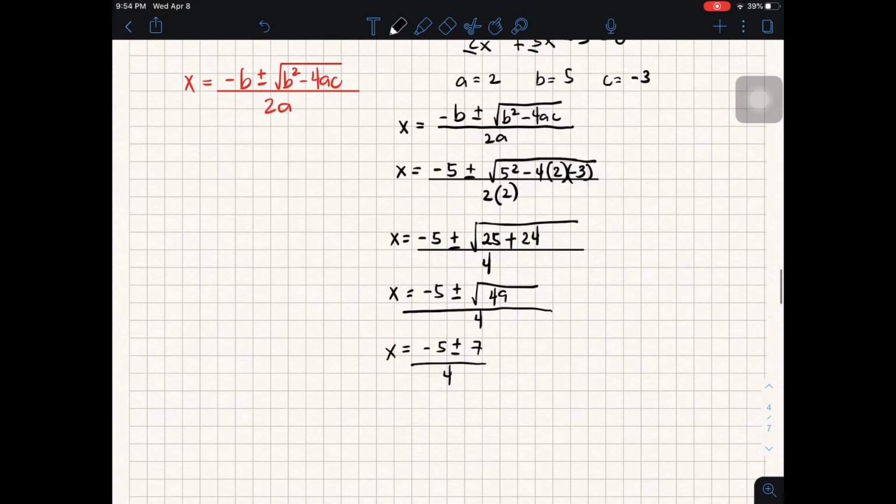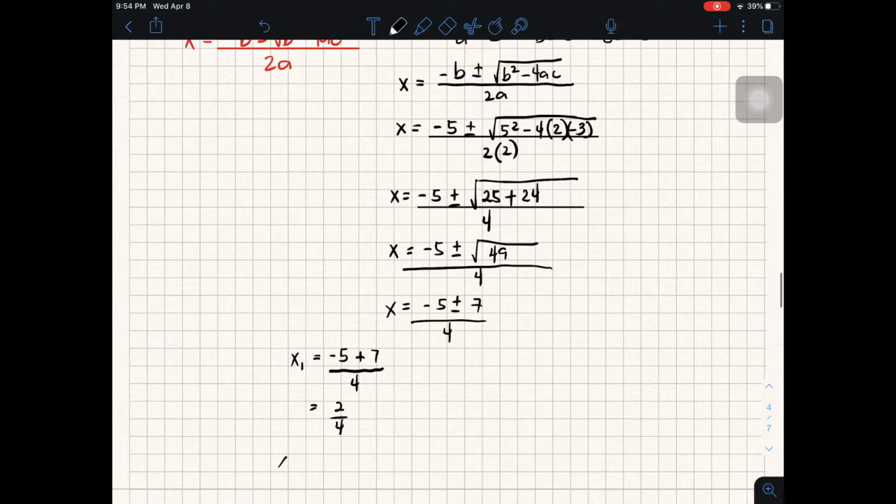So, paano nga ba yung values ng x natin? So, for the values of x, to solve for the first value of x, we have x sub 1 is equal to negative 5. And then, yung 7 natin has 2 signs. So, for the x sub 1, una natin gamitan na yung plus 7 or positive 7 over 4. Simplify natin. That is 2 over 4, meaning your x sub 1 is equal to 1/2. This is the first value of x. Now, for the second value of x, we have x sub 2.